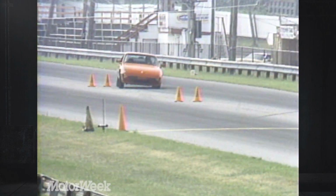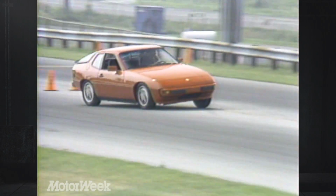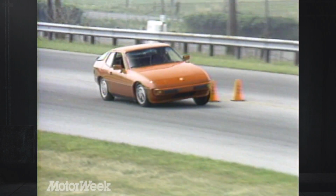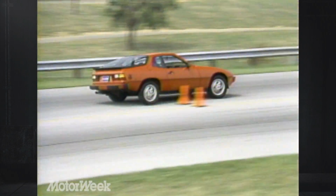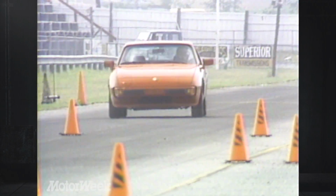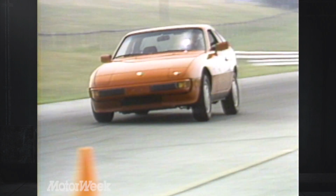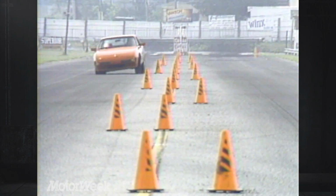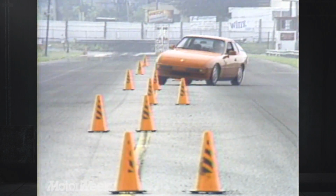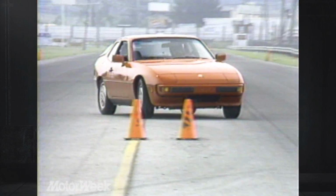The 924S does, however, take a back seat to the 944 in handling. The car's suspensions are nearly identical, and the overall response is about the same. When you turn in, there's mild scrub from the front tires, followed at higher speed by a bit of lightness from the rear end, more so if you lift off the throttle. But the 924S has lower overall cornering power. Let's hope you don't find out the hard way that it reaches its limit at a lower speed. The reason, mostly the narrower tires.